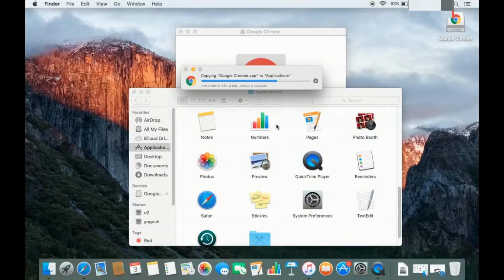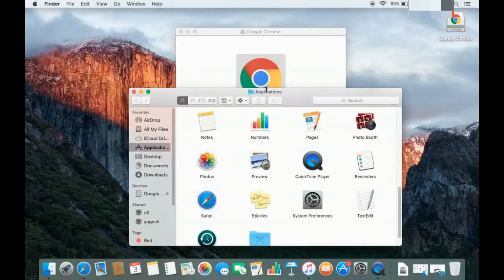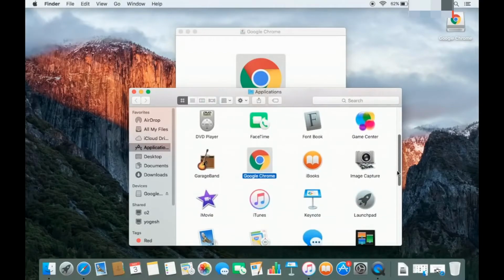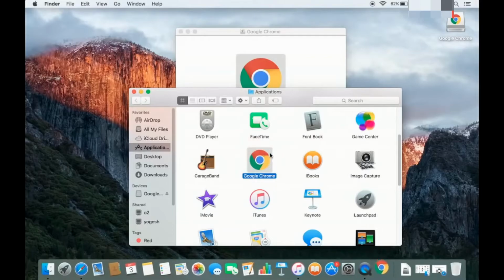And once it's copied, then we will be able to open Google Chrome. So now the file is copied, and now I can see in my applications folder that the Google Chrome icon is there, right? So I'm going to just double click on this Google Chrome icon, which is going to start Google Chrome.